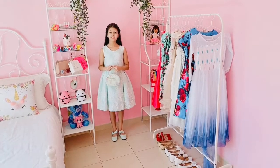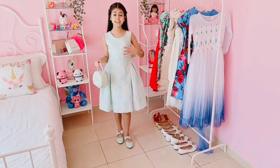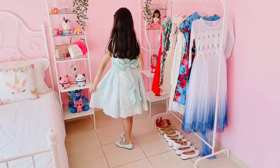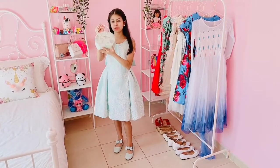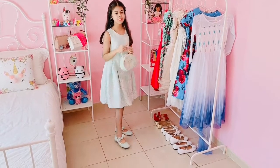Now it's time for the seventh outfit and I love this outfit so much. I love this beautiful blue dress and I love the white details and I even love that it has a little bow on the back, it is so, so pretty. And I matched it with this beautiful tealish green bag and these beautiful light blue shoes. I love these shoes so much and I love this dress.